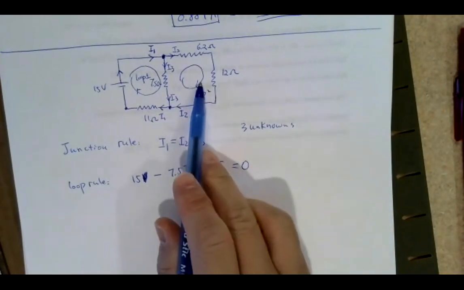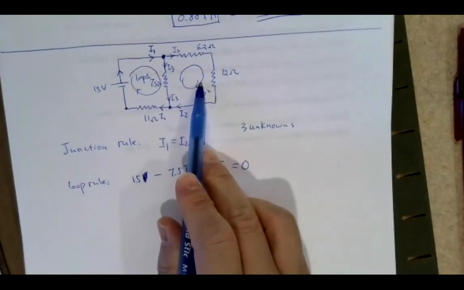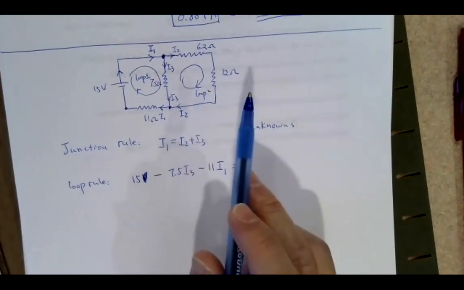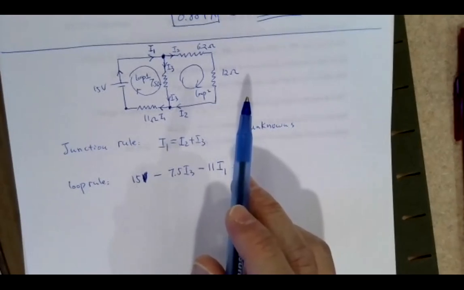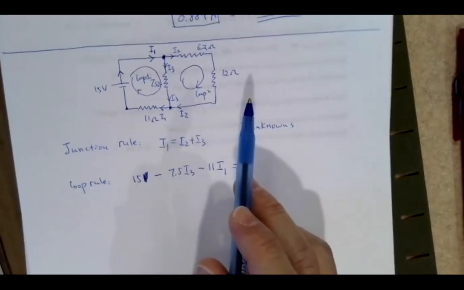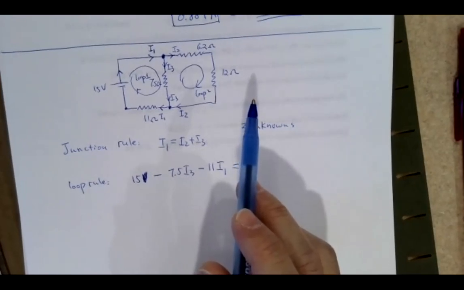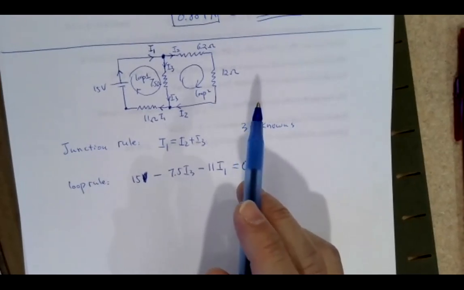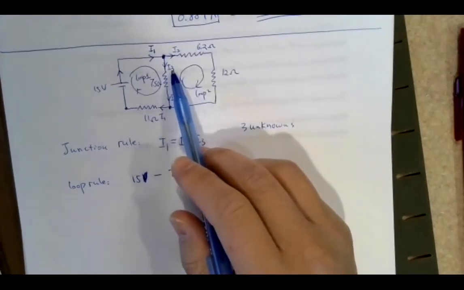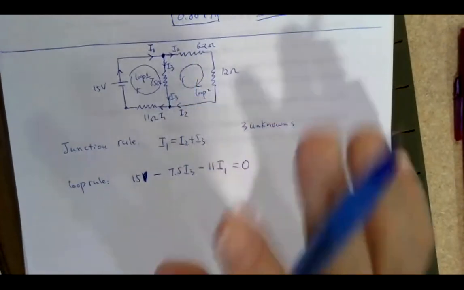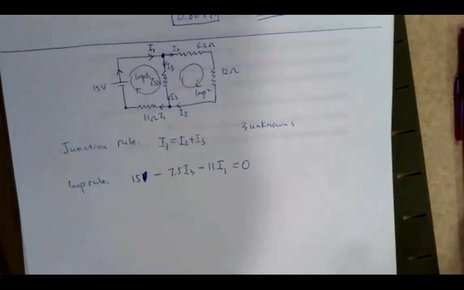Now on your second loop, you apply the loop rule again. Let me see. I think on my note I put this as I3, I2, but that's fine. We will stick with what we have on the paper here.